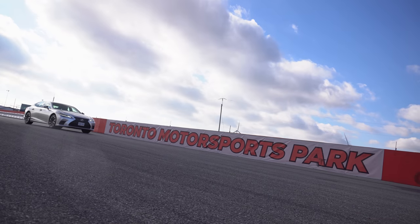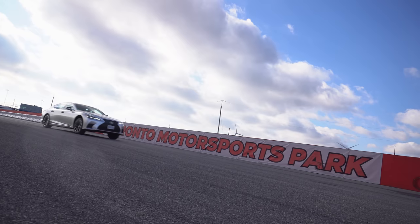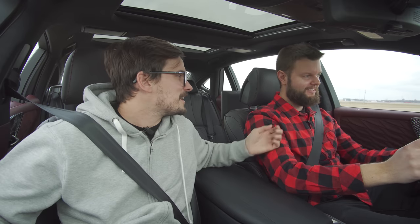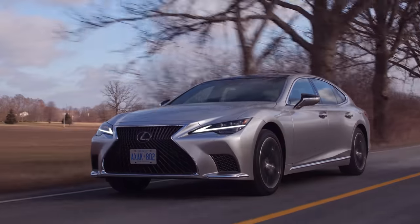Let's take this onto the road where everyone's going to be driving this. Literally not a single person will bring this to a track ever. I never want to see this at a track — unless they have an LC 500 with a cage waiting. Since this is an executive car, we probably should have worn suits and had one of us in the back. The cliche thing we keep forgetting to do.